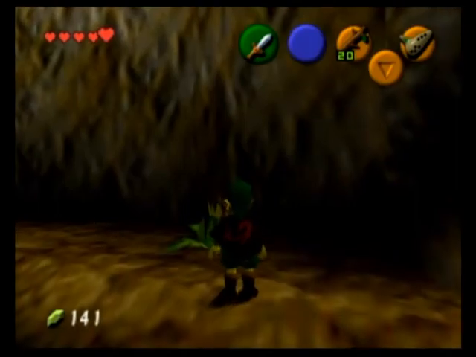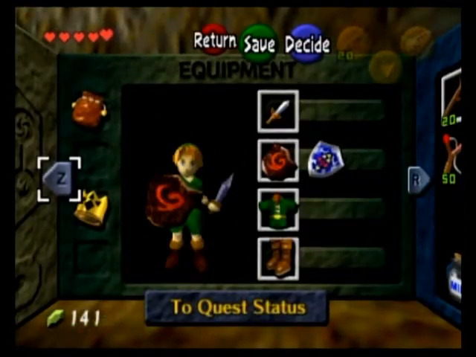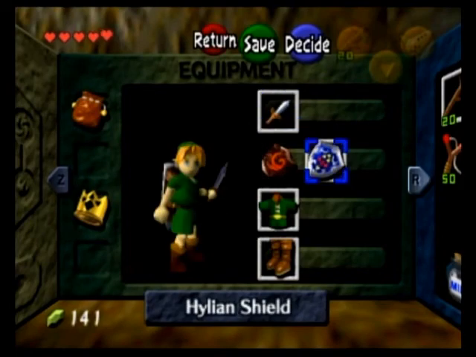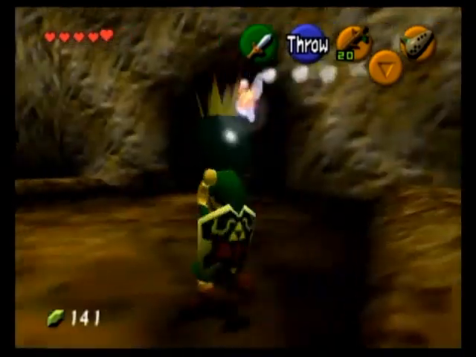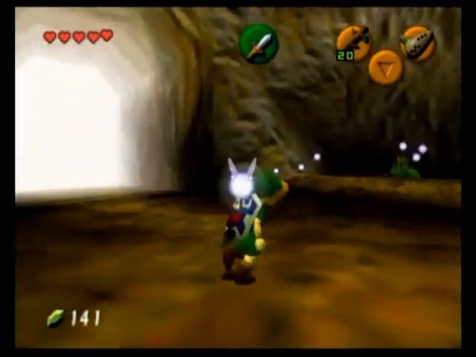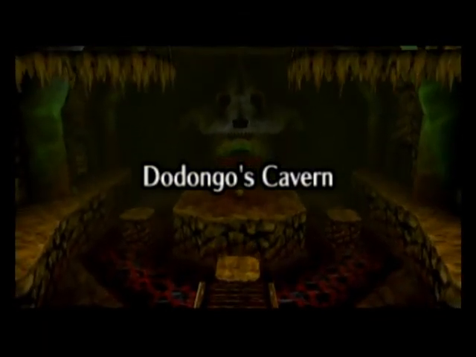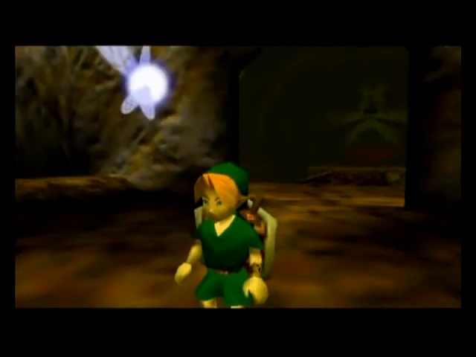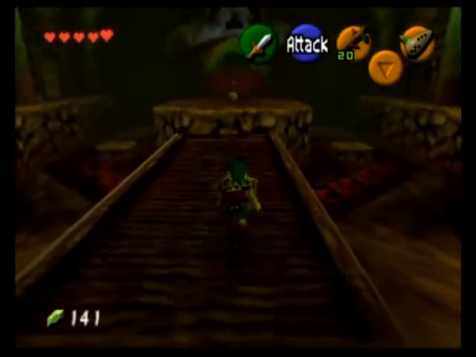Before we enter the second dungeon, please switch to the Hylian shield, because there are a number of opportunities where you can actually lose the wooden shield, because this is a fiery area. Anyway, take a bomb flower, open this door, and welcome to Dodongo's Cavern. Kinda massive, isn't it? It might be a little bigger or a little the same.